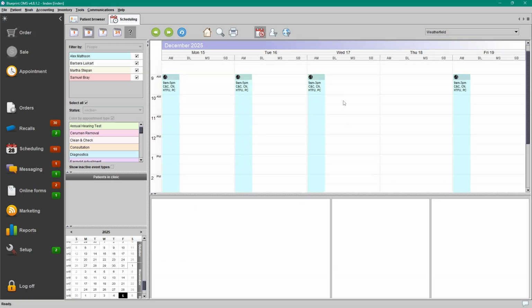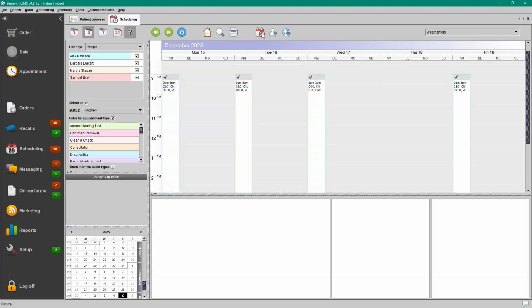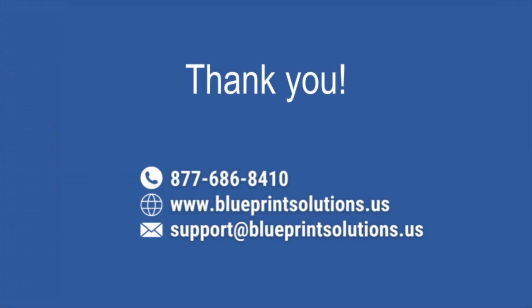Once you are finished with scheduling your availability, you can click the Show Availability icon again to return to the appointment side of your schedule. The provider's available times will be in white, and anything outside of that availability is in gray. Users without the Override Availability Booking privilege will not be able to schedule events outside the provider's availability as defined by the availability calendar. And that's how you schedule availability.